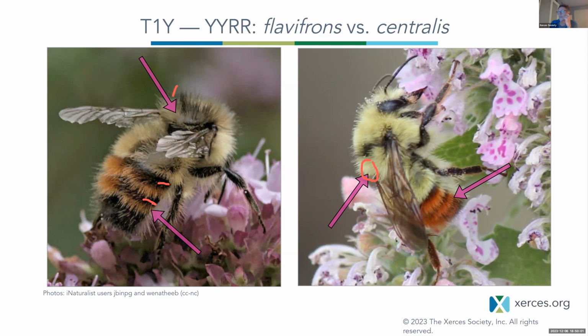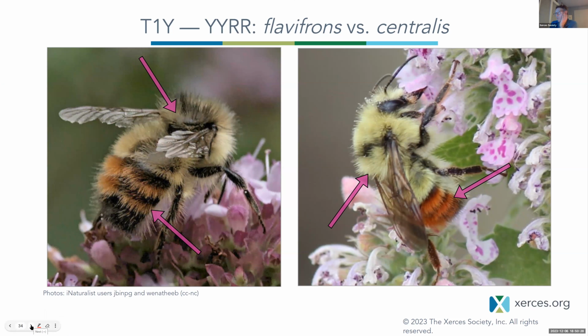Just barge in for a second. I agree with Rich. This is a very hard comparison. The relative amount of black hair on the thorax for flavifrons diminishes as you move southward, and so in the Sierra Nevadas, it can be especially difficult to distinguish the two. Whereas a little bit farther north in the Pacific Northwest, for example, you're generally going to see that mix of black and yellow hair on the thorax that Rich described.